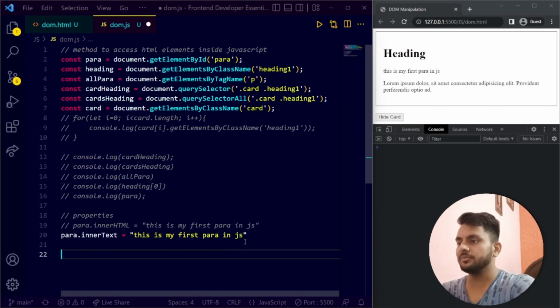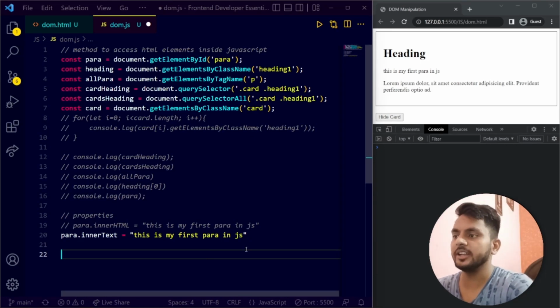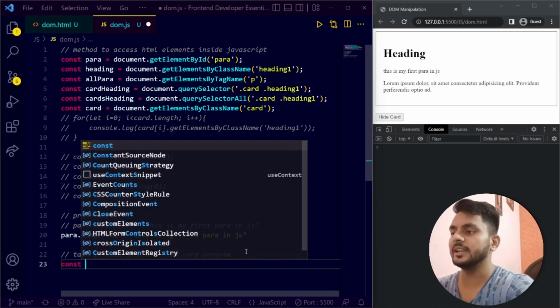So what I am planning to do is, I need that button. So how to get that button? Let me write assignment 1 or task 1. What we have to do: make a show and hide card program. First of all we will get that button.